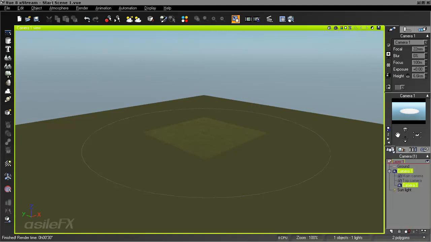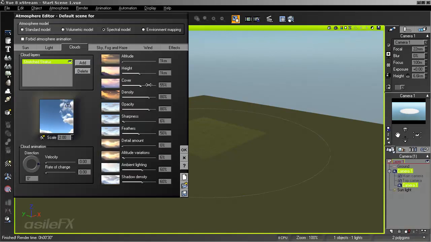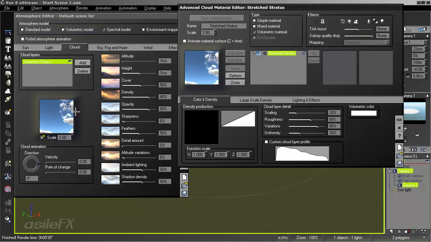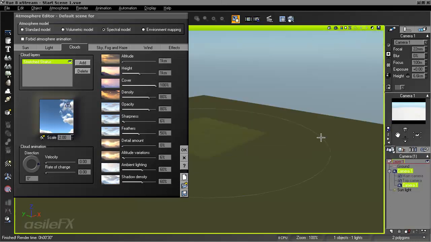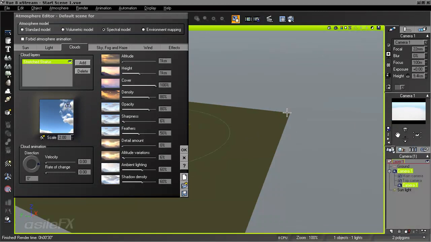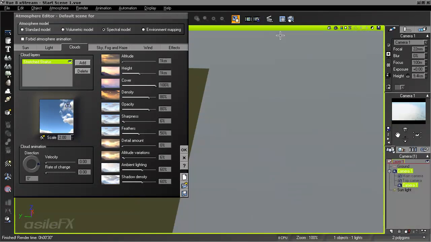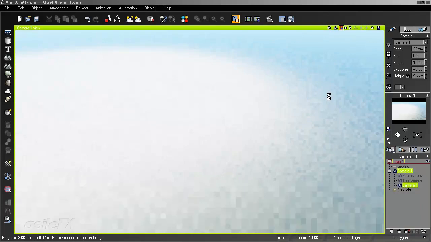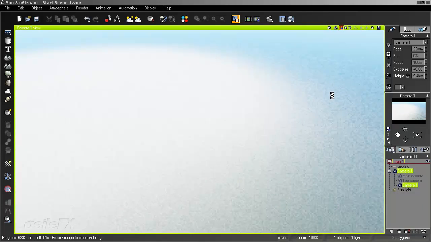I'm going to go ahead and zoom out a little bit more. And if we go into the atmosphere editor and take a look at the cover amount, what this is going to do is define how much of that density production for the material is impacting the cloud layer, and exactly where it's going to be cut off. So at 55%, it's being cut off a little bit sooner. If we bring it up to 100%, we're going to see basically the full fractal with all of the falloff as well. So if I just do a quick preview render, you're going to see a lot of noise.